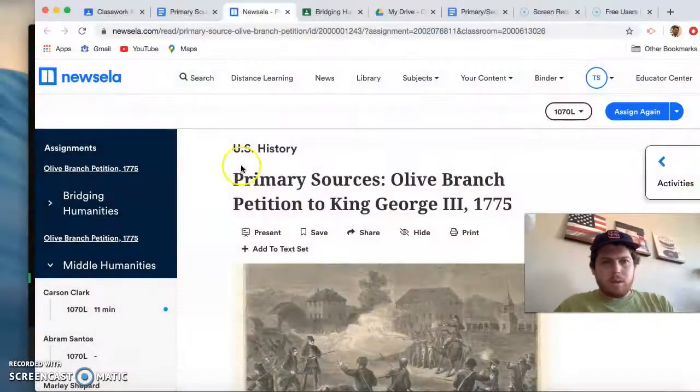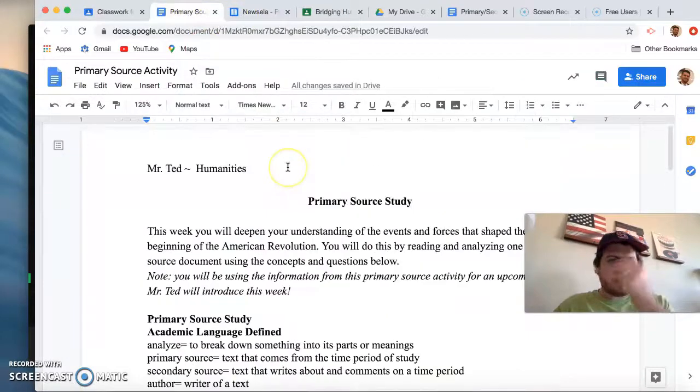After reviewing primary and secondary sources, I want to take a look at the primary source activity with you all to make sure you understand the steps you need to take to complete it. I think that once you watch this video, you will feel a lot better about this activity. It requires a couple steps, but once you understand the steps, it is pretty straightforward. Let's take a look at the activity itself.